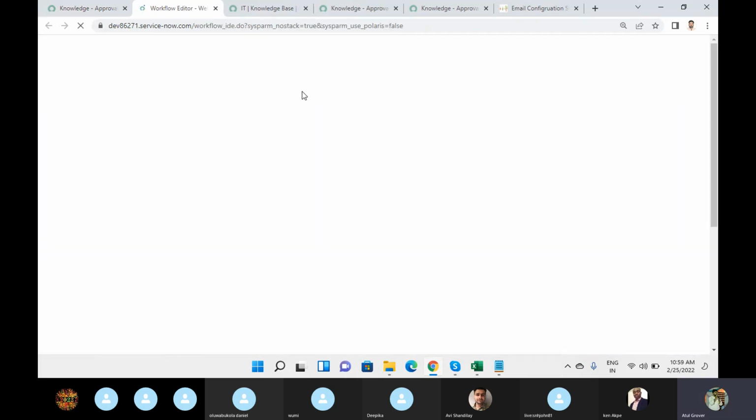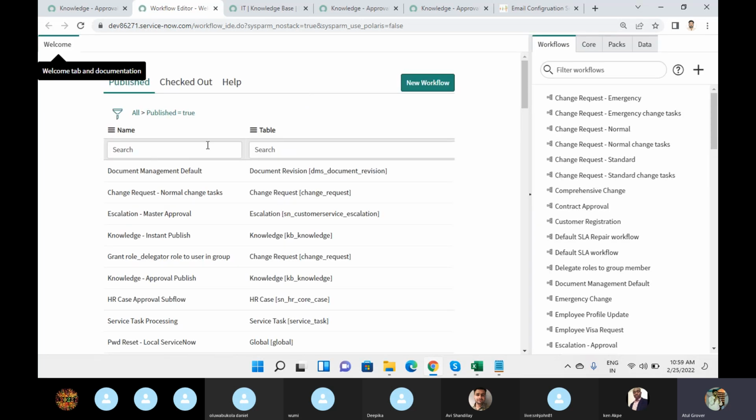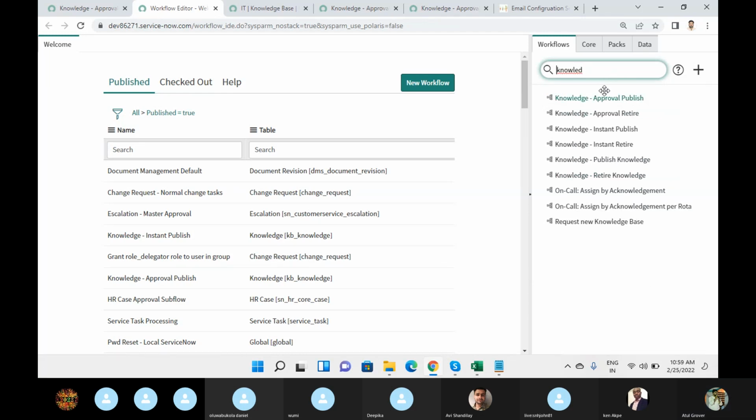Here. Go and find out. You know everything now. The basics have been completed. Don't expect that Atul will teach everything. No, it's done and dusted, guys. Search here for the knowledge. See, these are the workflows, 5 workflows. Open it and read it.